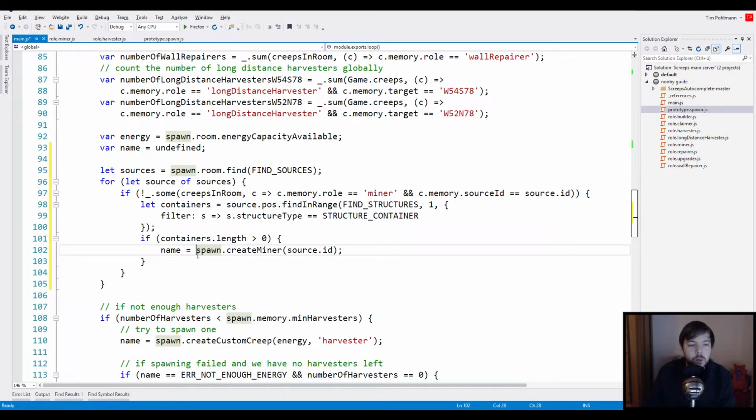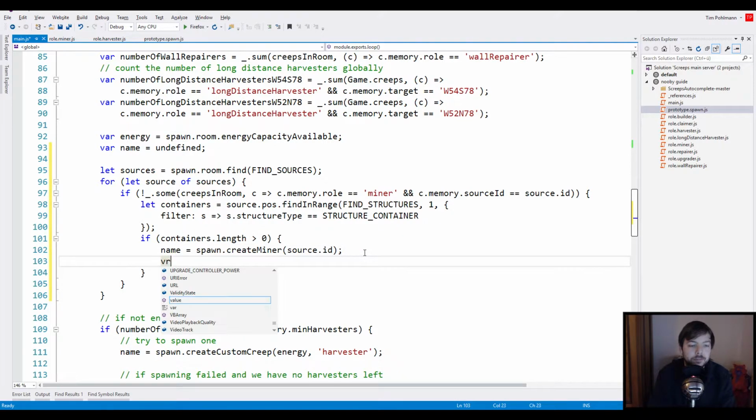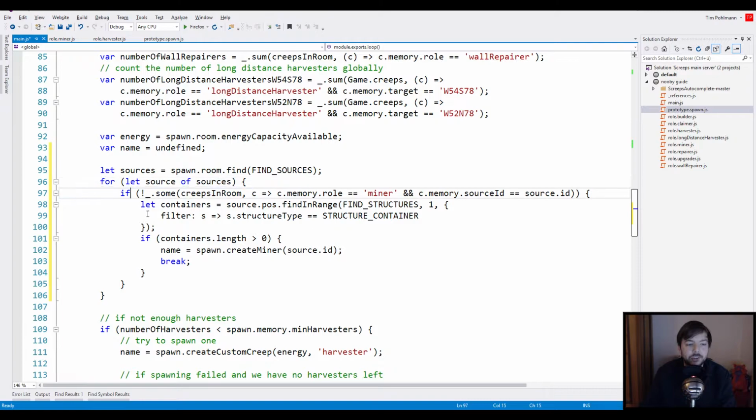And we break the loop at this point. So break here will lead to this loop getting cancelled. So we jump out of the loop even if there are more sources left, because we have a spawn command already. We don't have to look for other sources as well, because we have one source already which needs a miner.